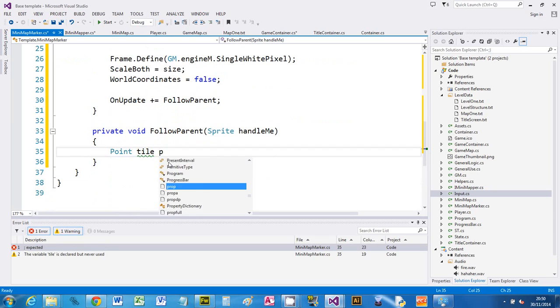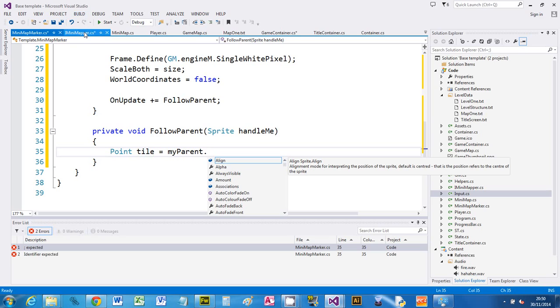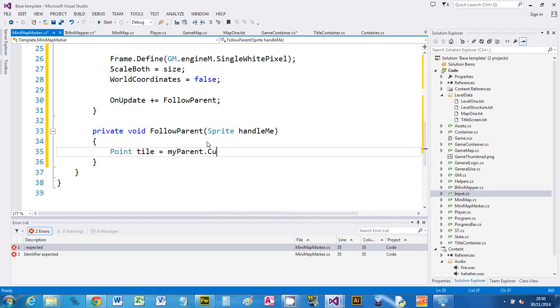from our parent value. Now we can't just say parent dot, I called it my parent dot, what did I call it in the interface, current tile. Okay, it doesn't work, it doesn't exist. So what we have to do is we need to put a bracket around my parent, and then we start another bracket and we say, right, well, assuming that, let's do it a nicer way actually. Leave a space and put I mini.